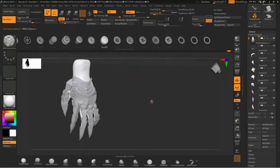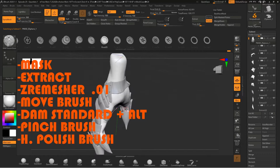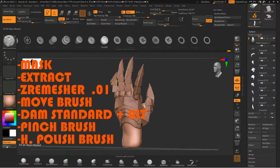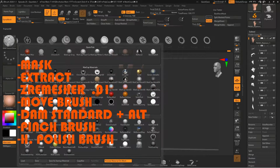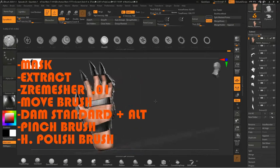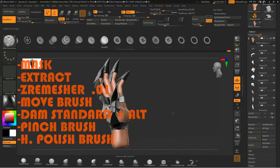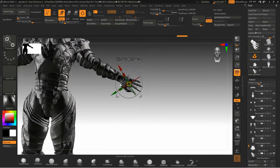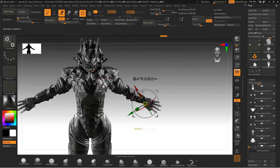It's really basic stuff. It's just using mask, extract, ZRemesher, and then going in with the move brush, the Dam Standard plus the pinch brush, and then finishing it off with the hPolish brush to create nice flat smooth surfaces. One of the most important parts is just making sure you have your base shape so you can extract out on top of it. Once you have that, you can pretty much make armor on anything.